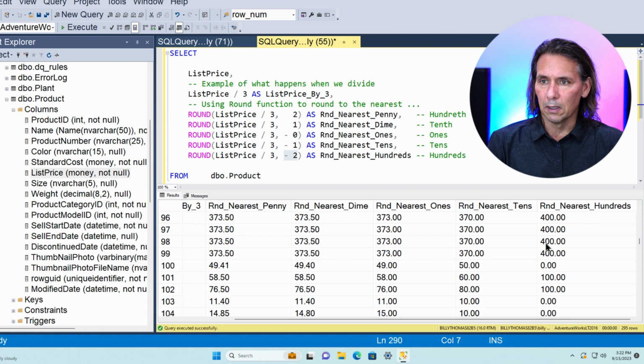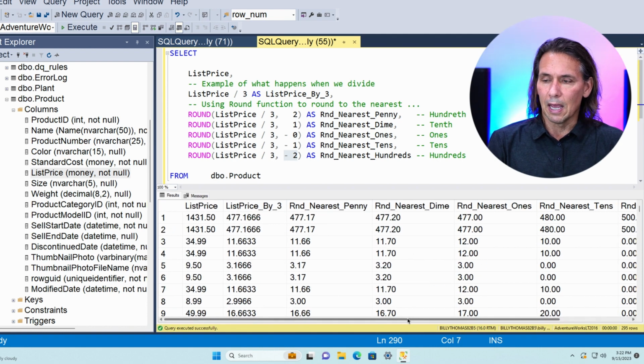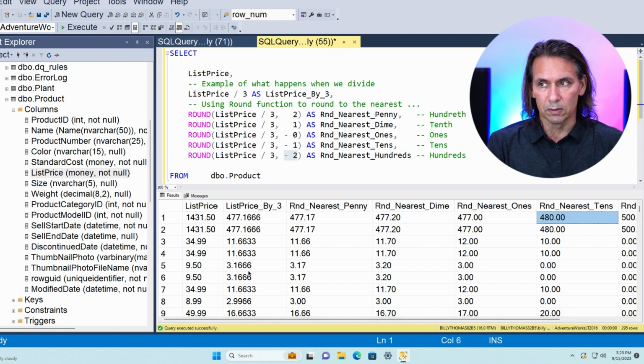You'll see the 500. So 477 gets rounded to 500. If you just go along and look through here, here's the penny, here's the dime, here's the ones, here's the tens, and there's the hundreds. It does it for all the rows.